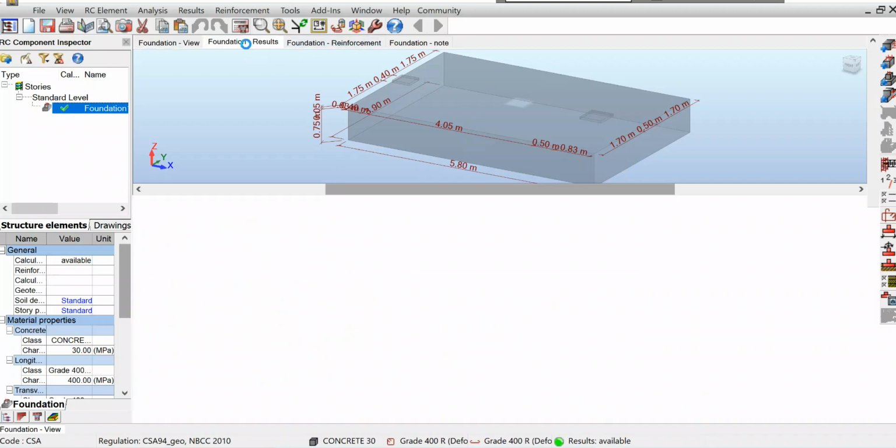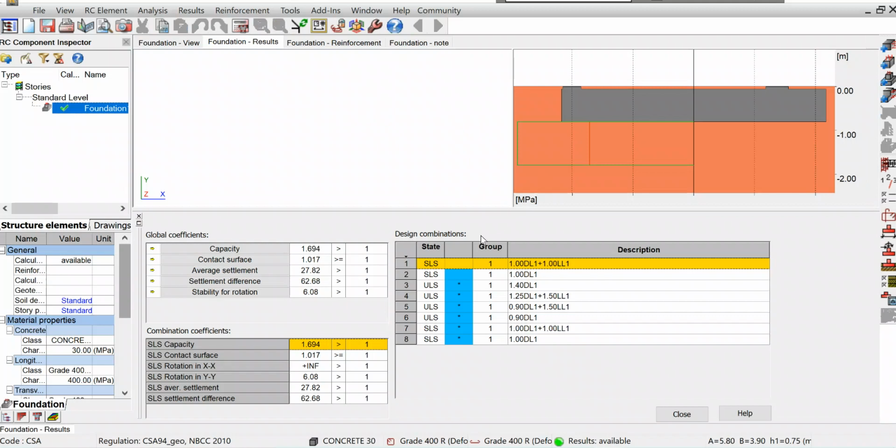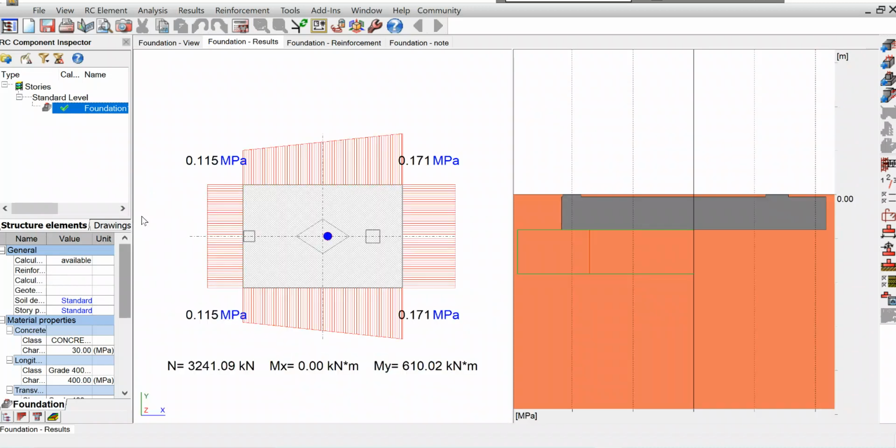Say foundation results, what it is. This is here. Global coefficient, design combination coefficient. You can go through it one by one and check which one is matching your requirements. So it is done. If you click here, you'll get the loads acting on the footing.